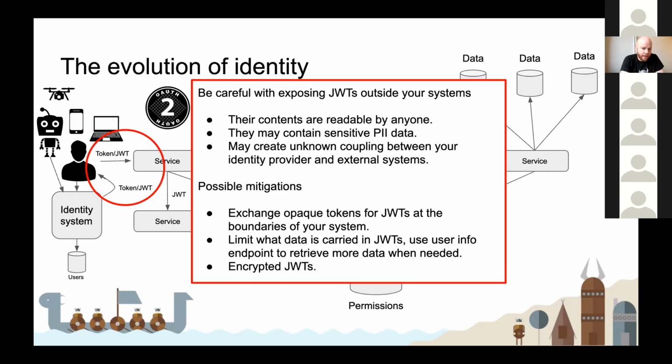Another thing you could do, of course, is to just limit the data that you put in JWTs. So maybe you can just put the username and an identifier of some type. But again, then you might be in that position that you again need to do lookups, which you'd rather avoid. Encrypted JWTs is another option, which does that pretty much, though it adds complexity.